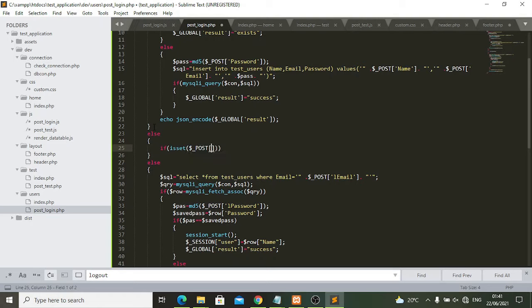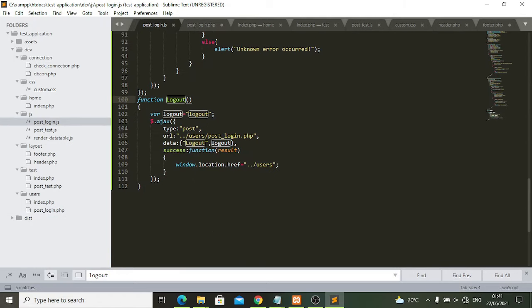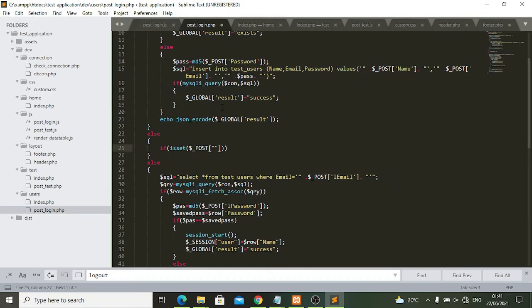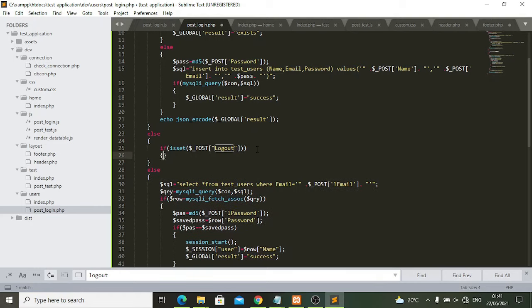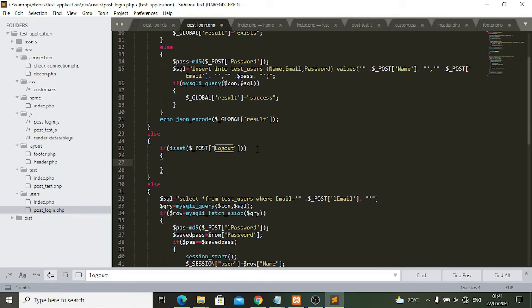So I want to see if this logout here, post login.js, has been set. So if it's set post logout, then I will just return a global variable called logout.